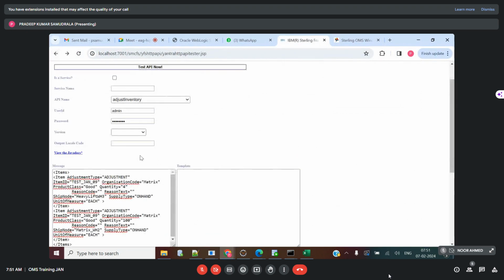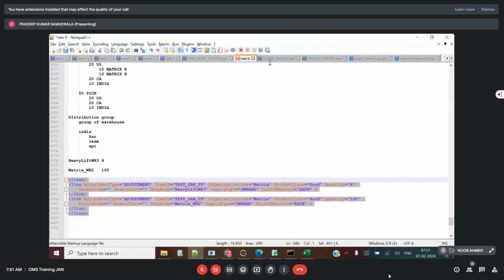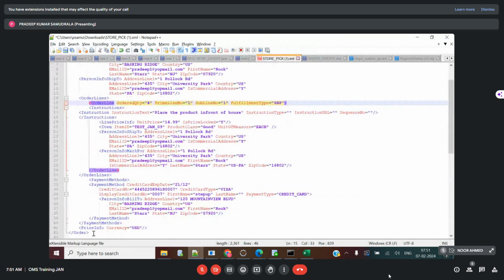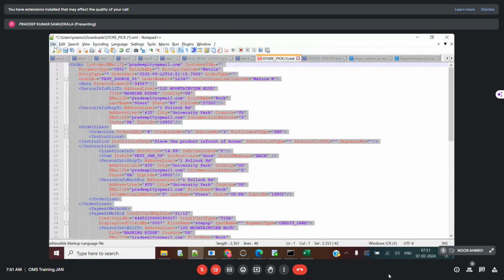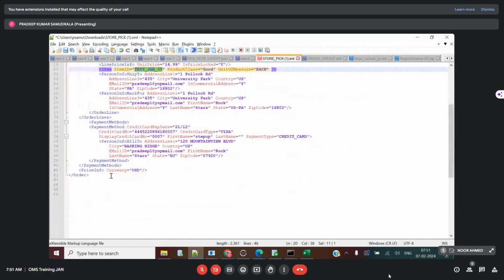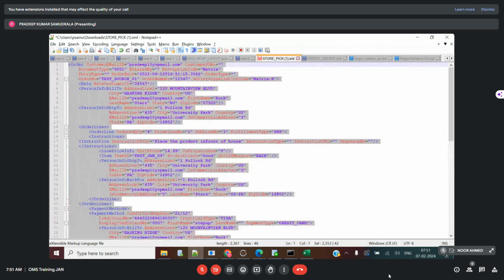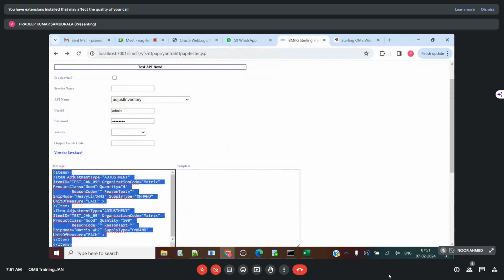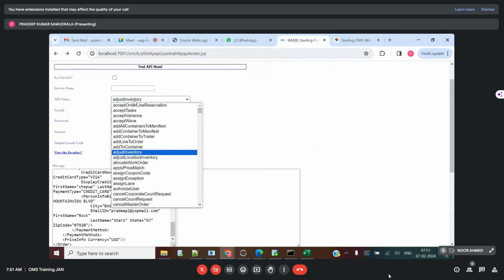Now let us place an order. So my order, I am placing it with fulfillment type as ship, and item ID is this. Once the order is created, we will have sourcing classification also added. Let us see what happens.